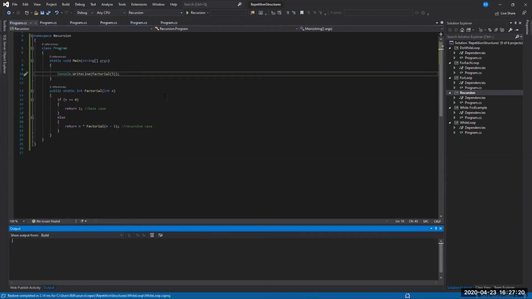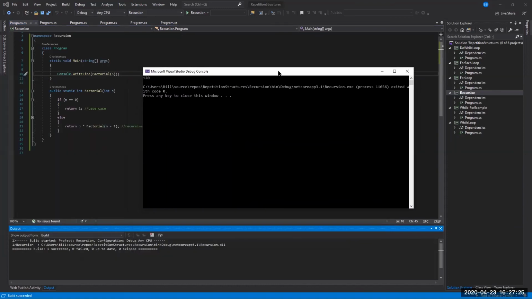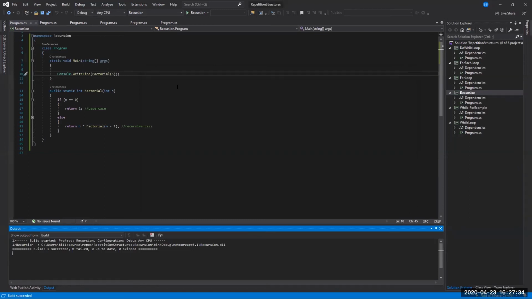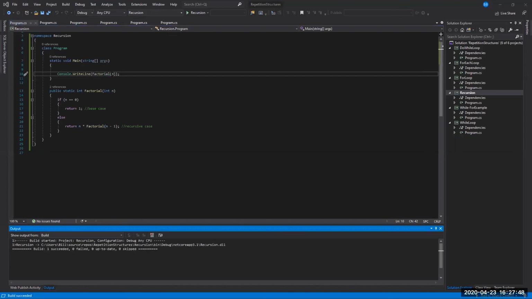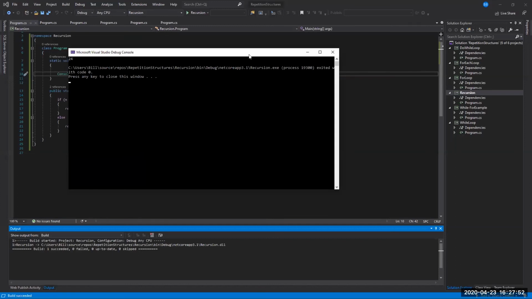Now we'll run it. Now we should see the output. There we go. So you can see the factorial of 5 is indeed 120. You can do the math on that yourself: 5 times 4 times 3 times 2, and you should get 120. So let's just put a different value in there now. Of course, we could set up this program where we take input from the user as well if you're interested in doing that. Let's just say 4 this time. So I'll save that, run it. So now it's 4 times 3 times 2. That's an easy one to figure out, right? 24.